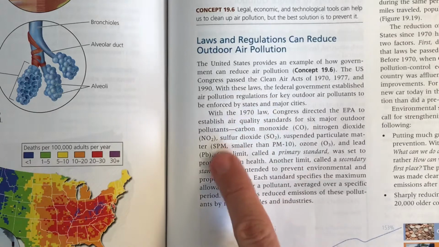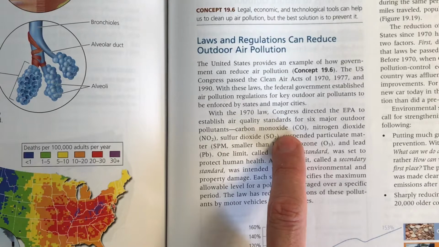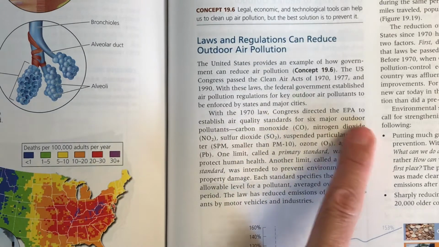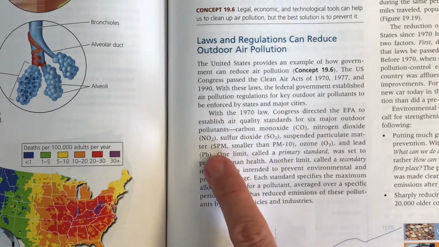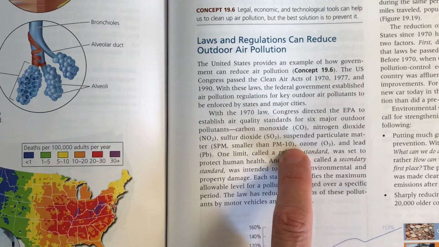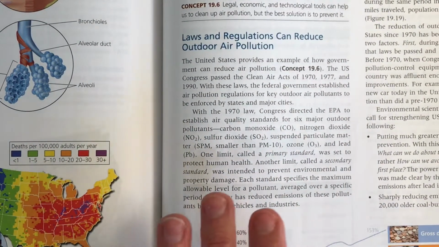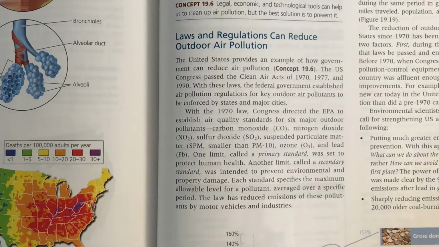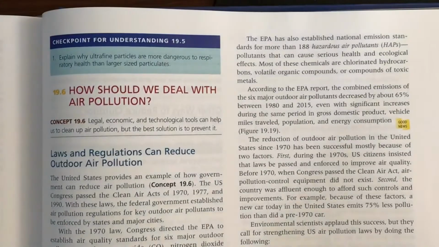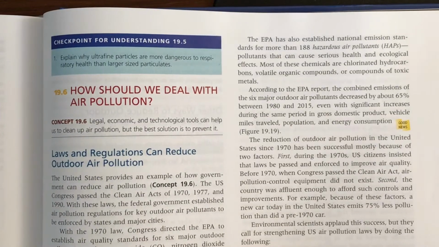everywhere on the planet. And then do realize that this monitors 6 specific pollutants, called criterion pollutants, and they are specific to outdoors. So carbon monoxide, nitrogen dioxide, sulfur dioxide, suspended particulate matter, smaller than PM10, ozone, and lead. There are also secondary criterion pollutants that are monitored, HAPs, and there are almost 200 of them, but really make sure that you know the big 6.